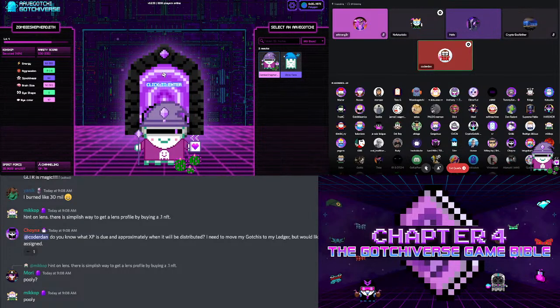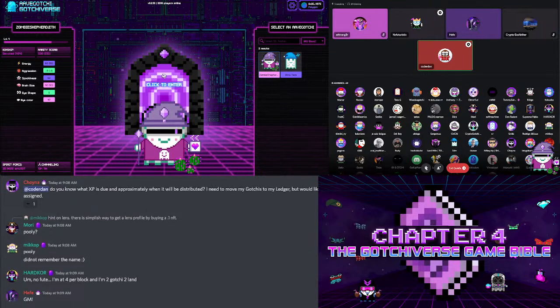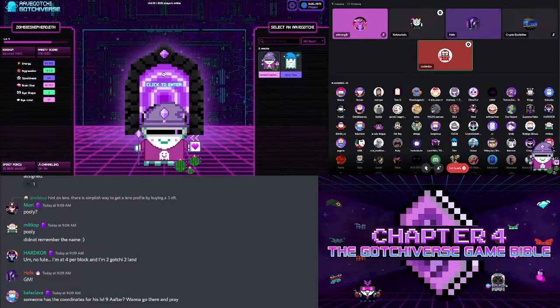Yeah, I think the animation is definitely a little bit more beautiful for the level 9. It's like the fire, when you're channeling, the fire will kind of come out of it. Looks pretty neat.